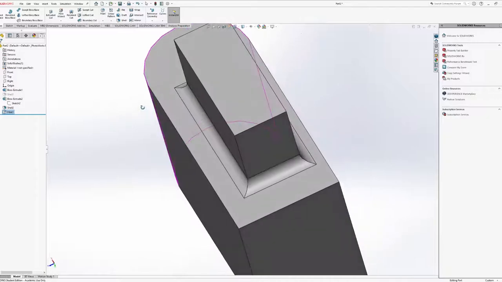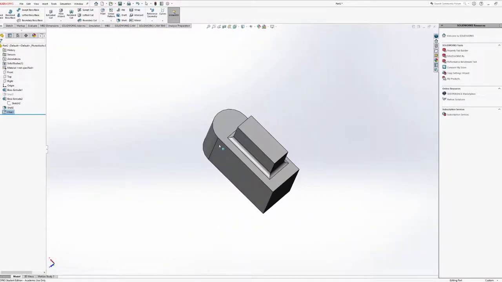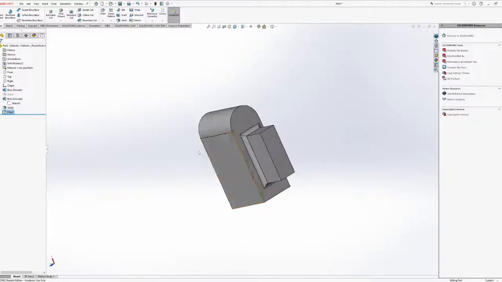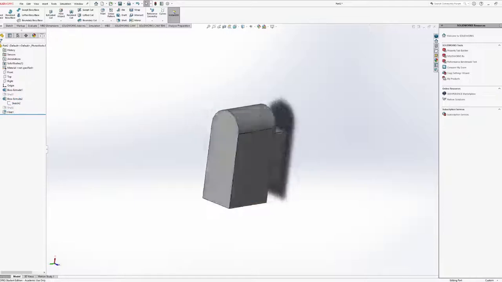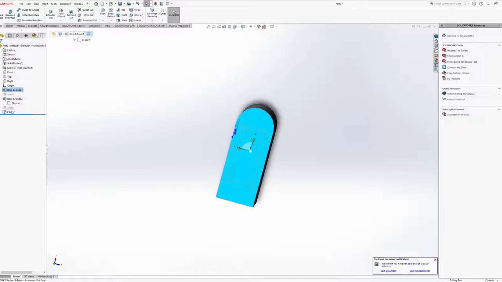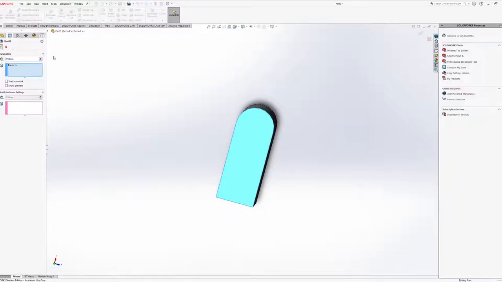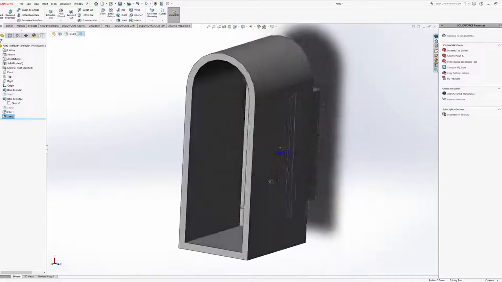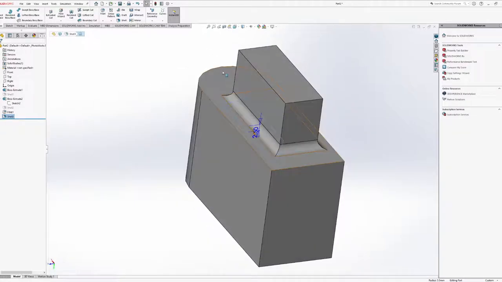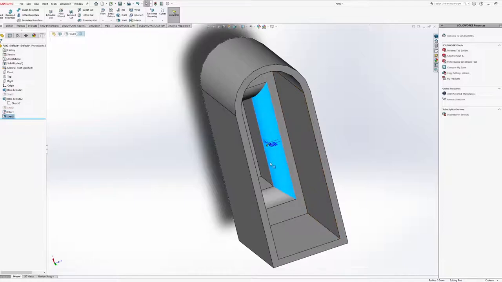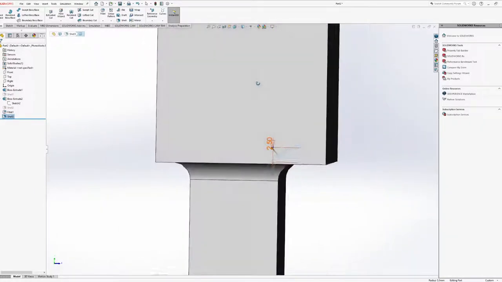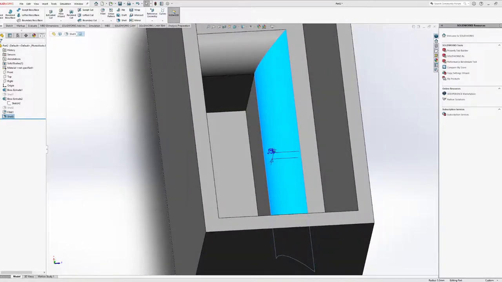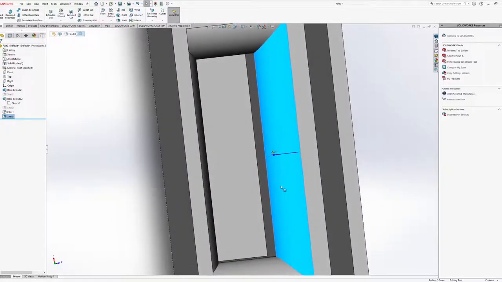Technically what's going to happen is, since I did that after, like I said for the nth time, order does matter. So this shell doesn't know that I've taken this fillet into account. However, if I created another shell, I believe it will. I don't remember what this one even was. It's 2.5. So if I create another shell, make that 2.5. Yeah, there we go. So now you can see it actually does automatically create a radius of curvature. It's not the radius that we had assigned out here. It's a bit different, and I would say it's a little bit more random with how it creates it, since you're not the one assigning that radius. But it will create one.